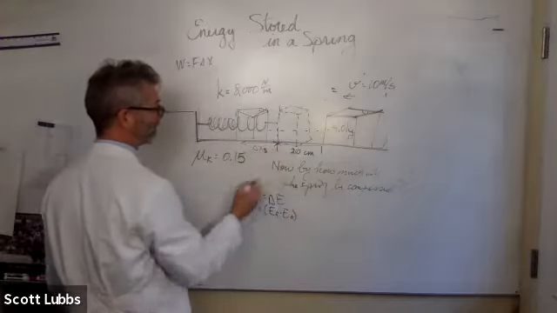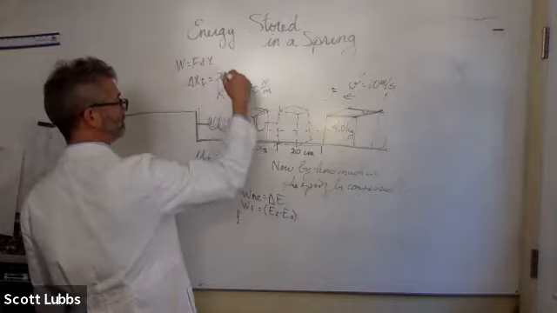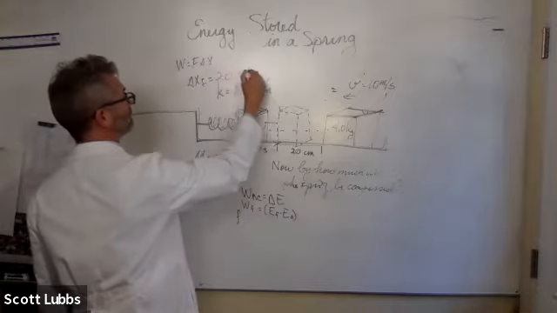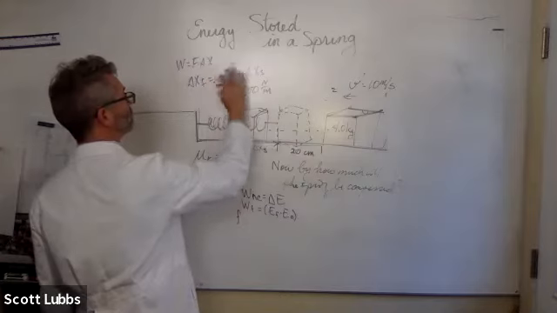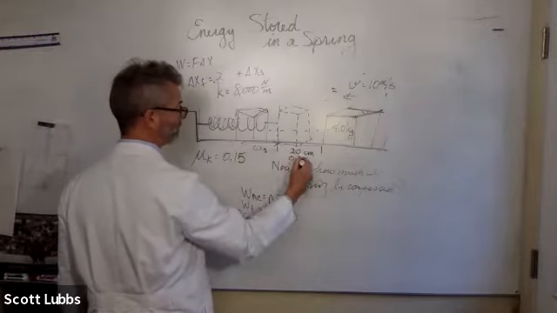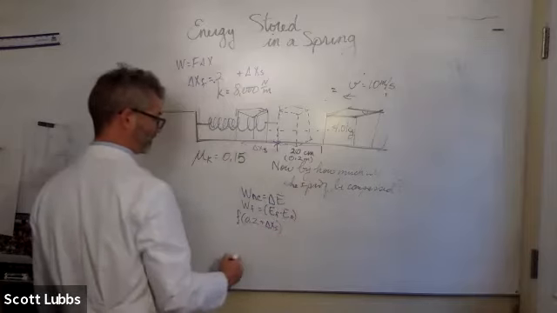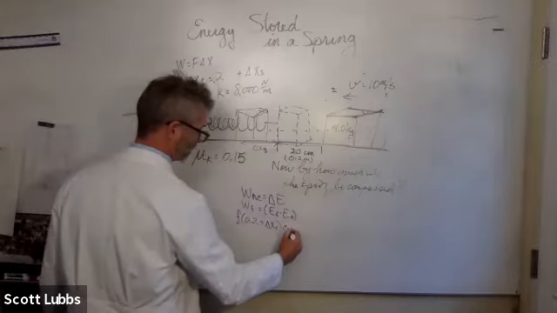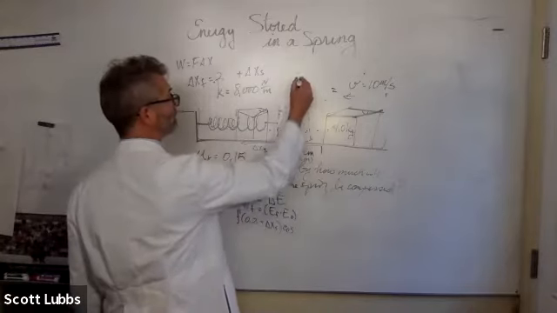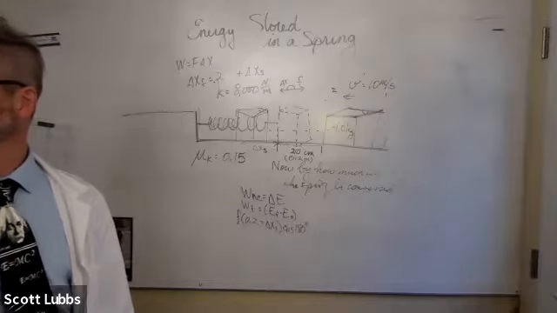This is the delta x of the spring. Delta x of friction is 20, well that should be 20 centimeters, plus the delta x of the spring. But that needs to be 0.2 meters - 0.2 meters plus the delta x of the spring times the cosine. The force of friction is this way, the delta x is that way, it's 180 degrees. Don't forget to put that in there. Yes, somebody has something? No, all right.